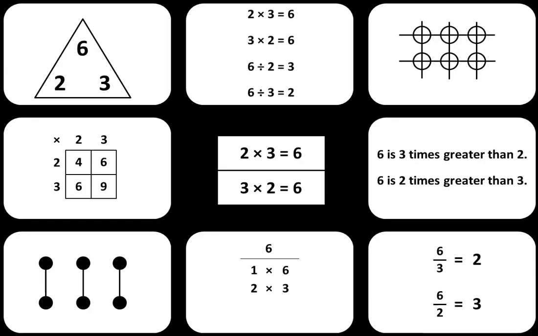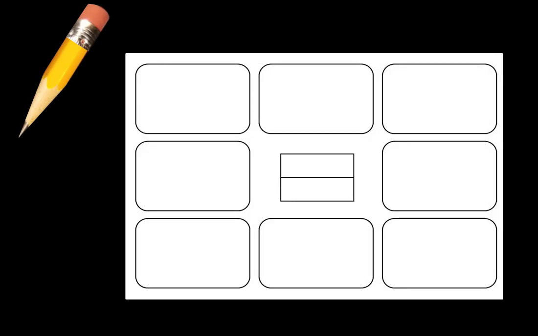This is an example of a number concept map. Throughout the course, students create 27 different number concept maps with 27 different combinations of factors and products. All of the number concept maps follow the same pattern, but of course, the content in the maps is different. So there's a lesson that teaches the students how to create a blank number concept map, and then once the blank number concept map is created, the students will fill that in using the content from that lesson. So here's a quick example.